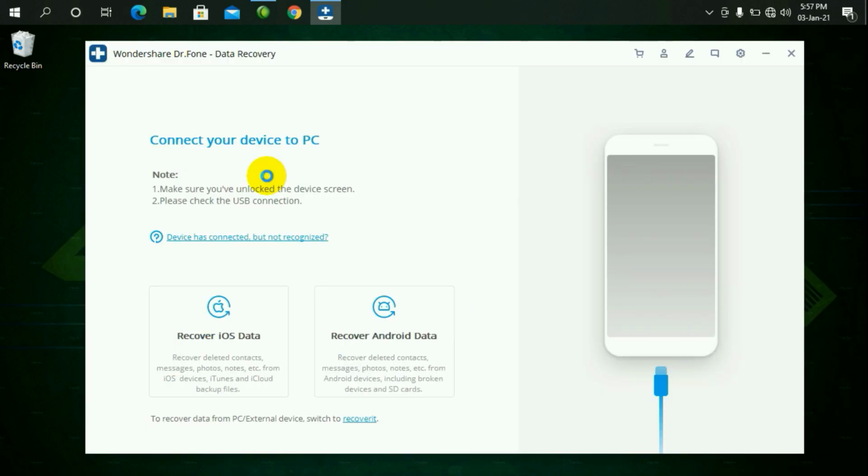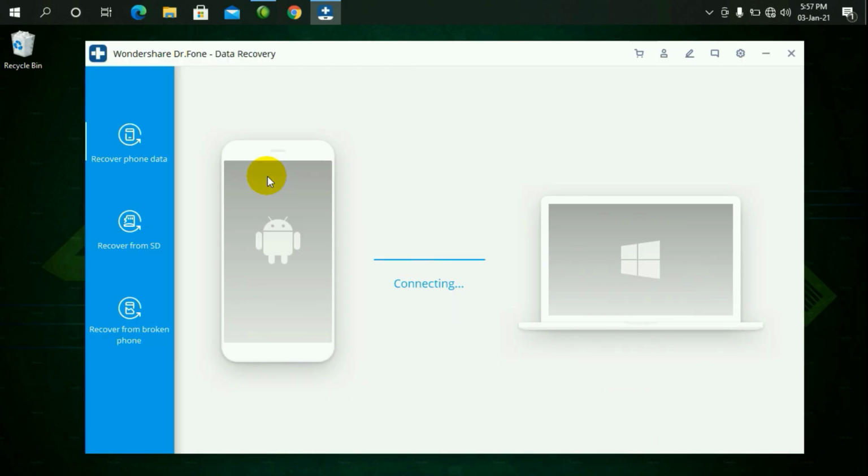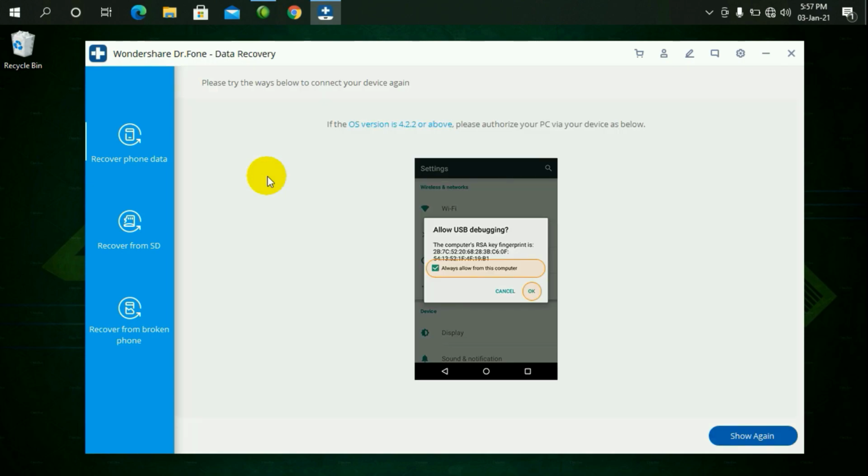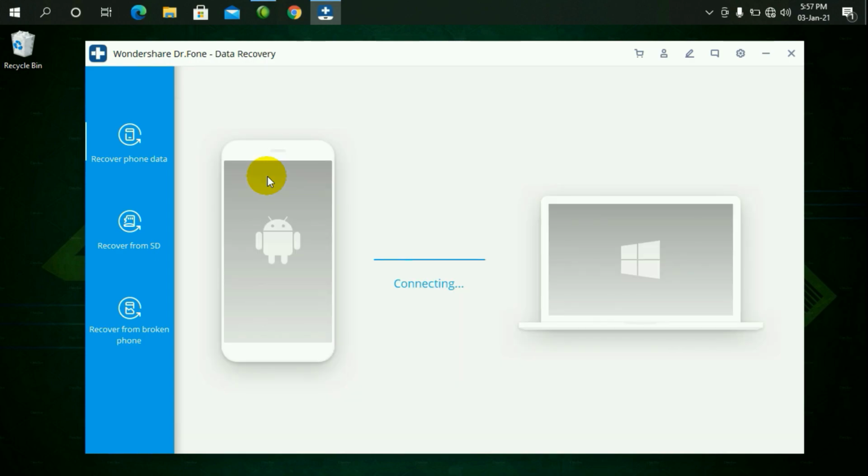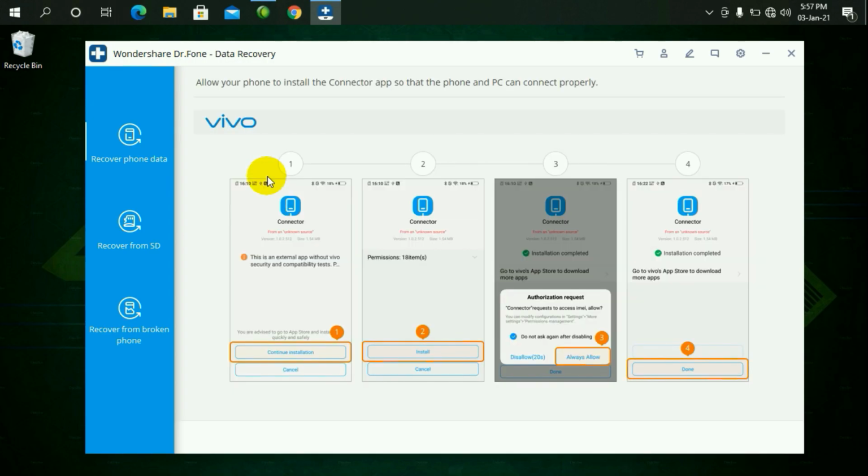All right, so after clicking data recovery, it's gonna ask you to connect, and it has automatically detected because I have connected it already. So again, something is gonna show up on your device's screen like USB debugging, just like you can see. Just click on OK. All right, so you're granting it the required permissions to scan your device. And don't worry guys, it is by Wondershare, and Wondershare is such a good and popular company, right?